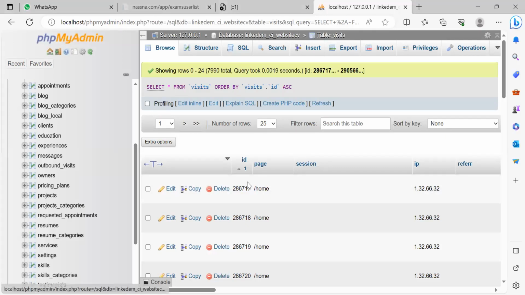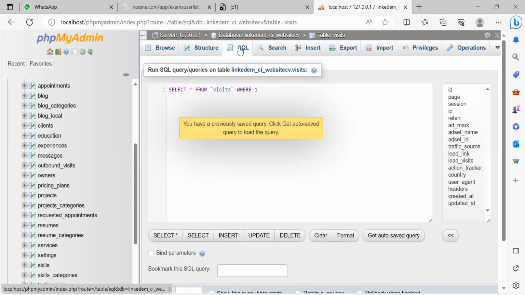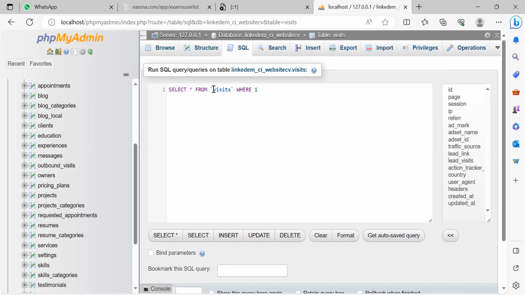So if I go back here, again we are in the visits table. I will go where I can write SQL. I click here. That's the place where I can write SQL queries, in this case for the table visits. So we said just now, we have select, we have from, and we have where. These are keywords related to how to build queries. This is the basic form of how to write a query.